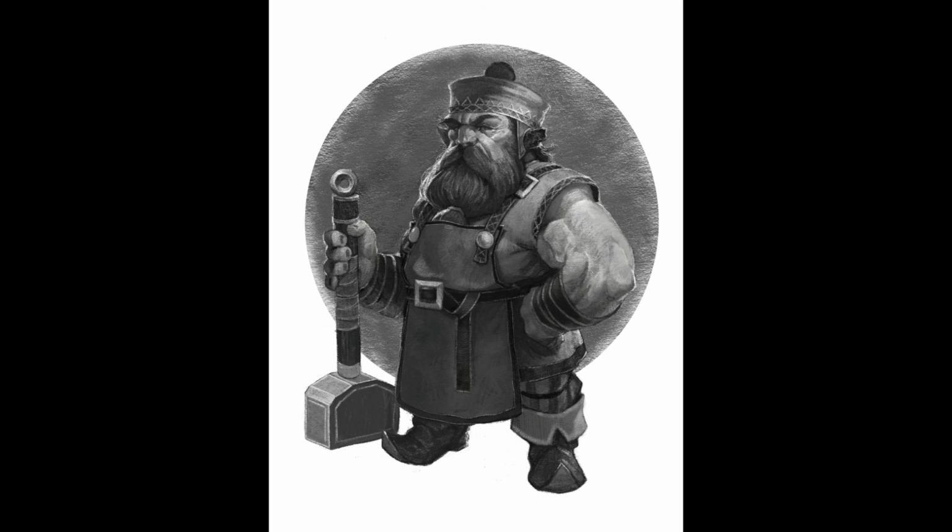And the last few minutes of this video are spent doing all the nitty-gritty details, finishing off small areas that are in light. You'll notice there's a difference between the original drawing and the final piece where I didn't include the tattoos on his arms. I bounced the idea back and forth, but I decided that there was so much detail in the lining on his clothes and in the hammer itself that I needed areas for a viewer's eyes to rest.